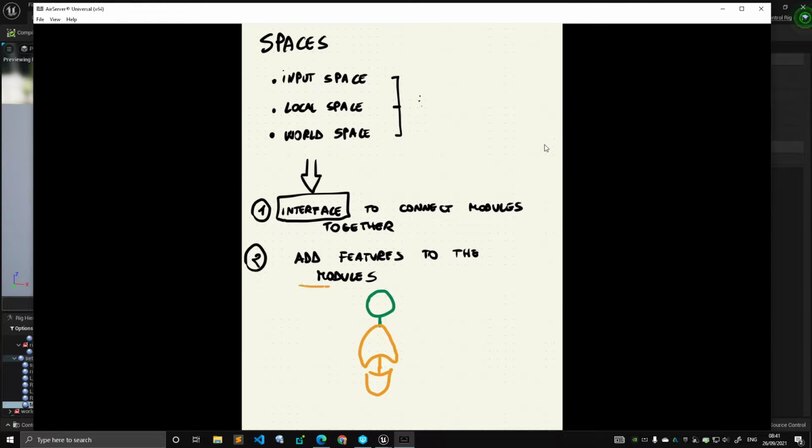Let's start by giving an example of what these features are when we are connecting the head and the spine. So what kind of features can we add when two modules are connected together? And this is true for every module, by the way. This is something you can decide. There are certain modules that when connected together, they still act on their own. Absolutely. I'm not saying that every single couple of modules needs to have this implemented. But for a biped, there are certain features that are nice to add for the animator. So what does it mean adding features to the modules when they are connected?